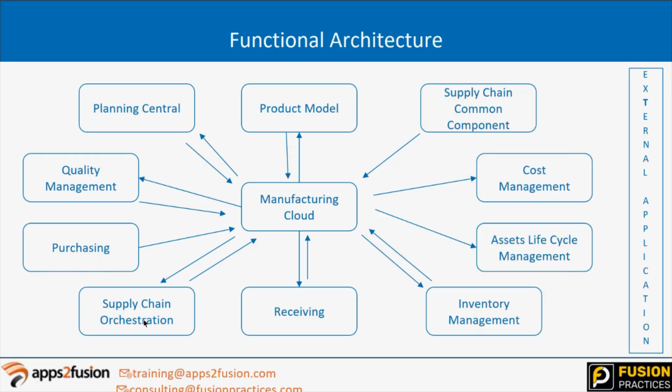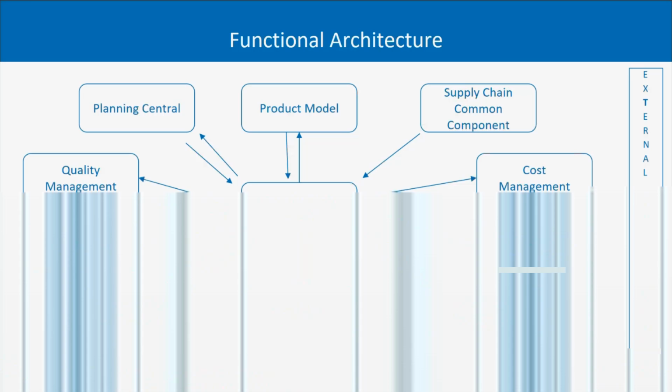SCO routes that request to inventory to create the transfer. You can also have a transfer item. You can have a back-to-back flow where you want to procure the goods that are requested by the customer. In that case also, when you place your order in order management, after scheduling, it comes to supply chain orchestration to create the supply.